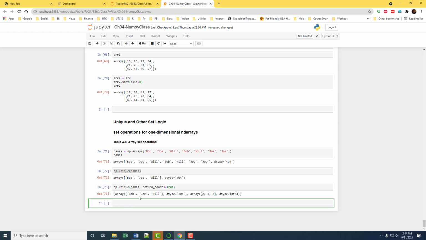So if you want to capture these two in separate variables, you have to give two variable names on the left side, like unames and namefrec, for example.